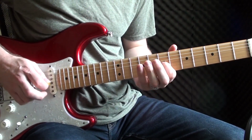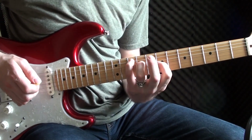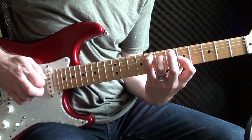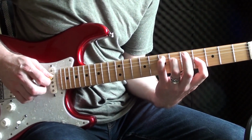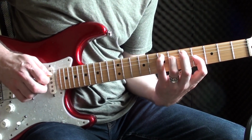So we're playing 7, 9, and 10. Then we move it down one tone. So we're playing 5, 7, 8. And now we move it down one semitone. And we're playing 4, 6, 7.